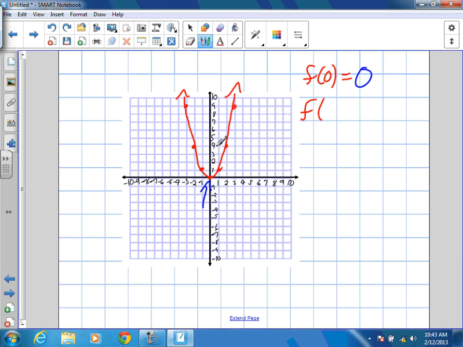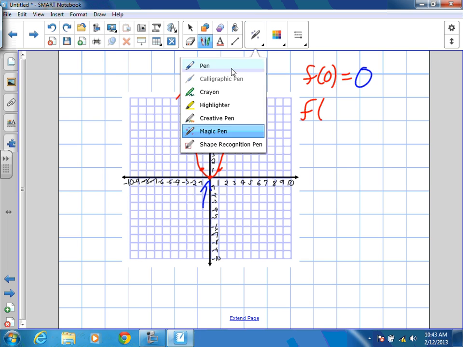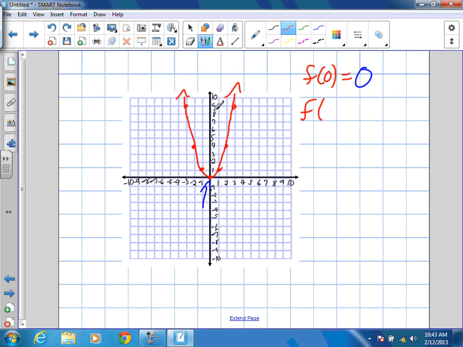That means that's this function or this equation. So let's say we had f at -3. I go on my x values, 1, 2, 3, and I look for the y coordinate. What's the y coordinate at -3? 9. So f at -3 is equal to 9. We've just solved it. Okay?